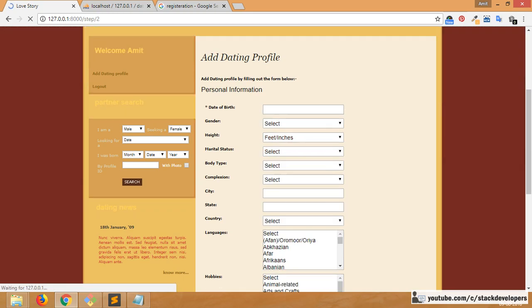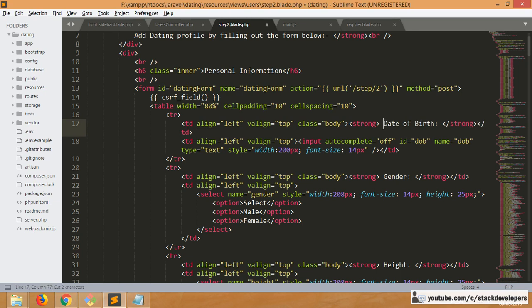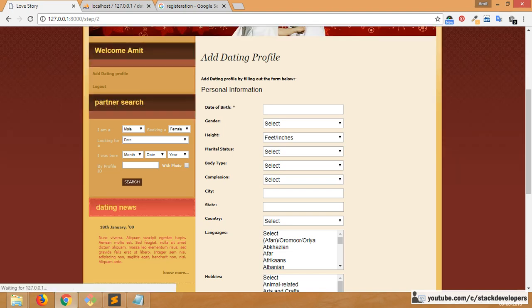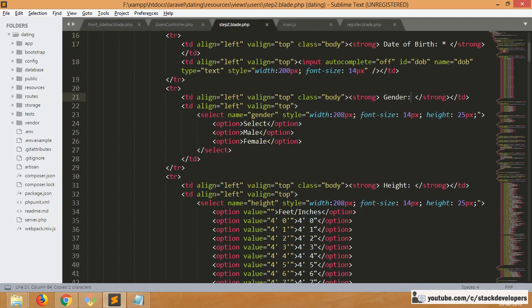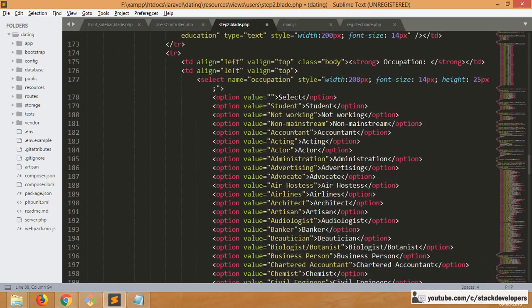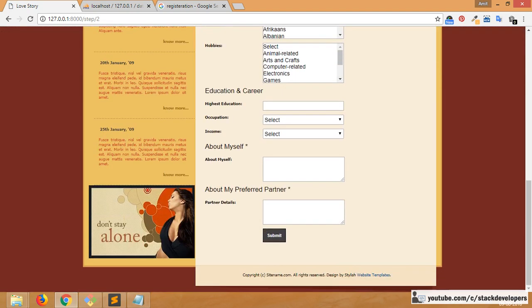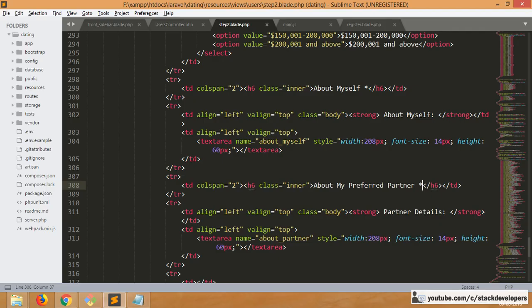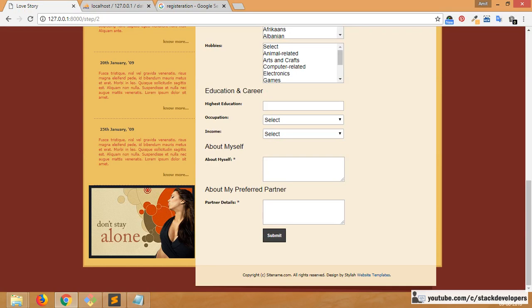Okay, you can add it like this. For some of these fields you can add it here, or you can add it at the end also. It's your wish where you want to add it. So you can add this sign, and here you can add height, so that vital setup. Then after that, the last two: about myself and about my partner details. Okay, now we have added it here, we will not add here, we will add here, like this. Okay, so now it's fine.